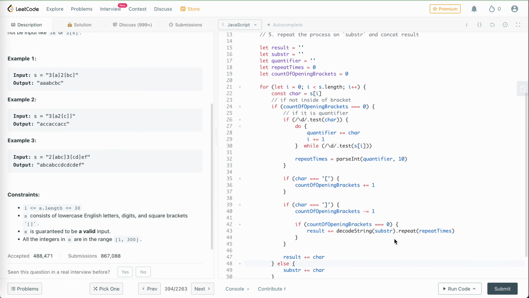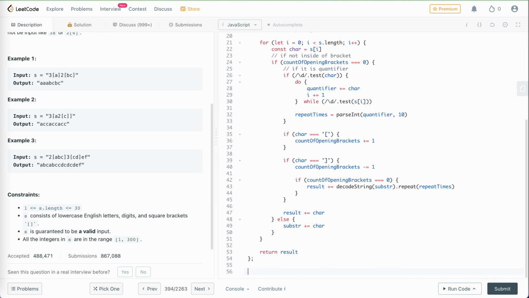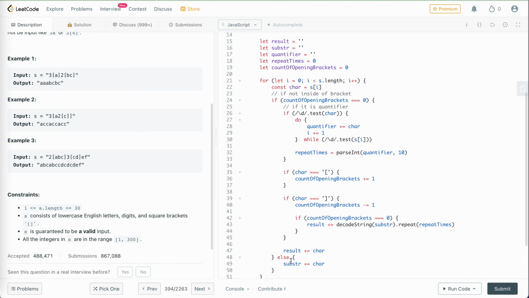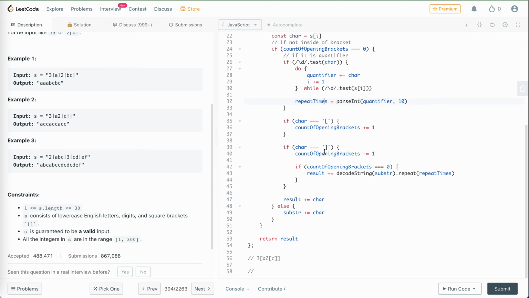Before I run the code, allow me to do some verification. So for the example like this one, nested one, let's see what will happen. First, the result and all will be initialized. Okay, repeatTimes, I think need to. Okay, because all the values will always be reset, so no problem.